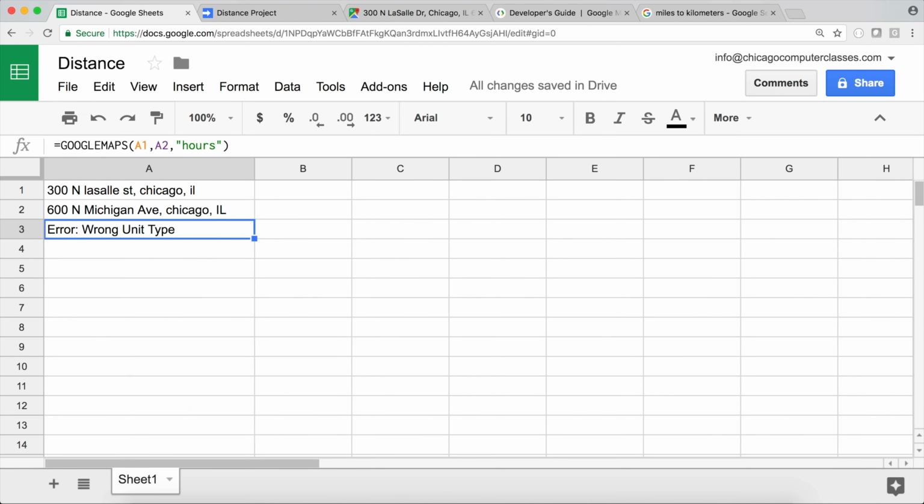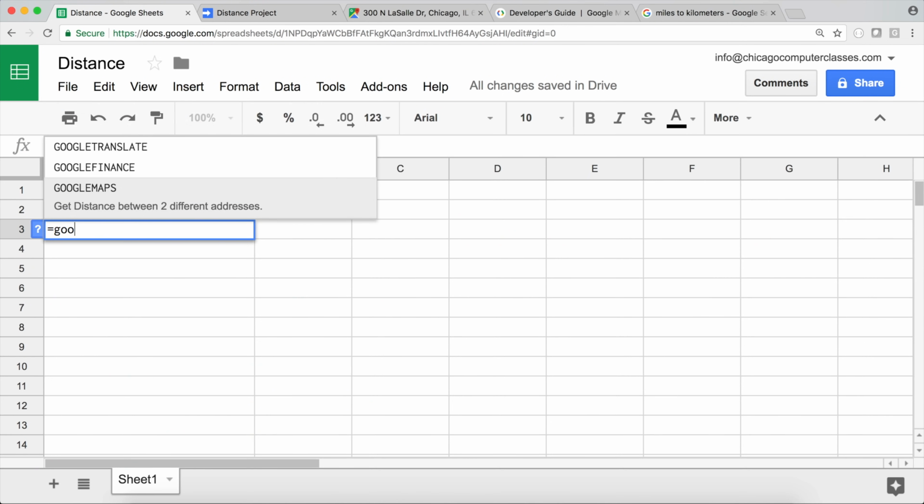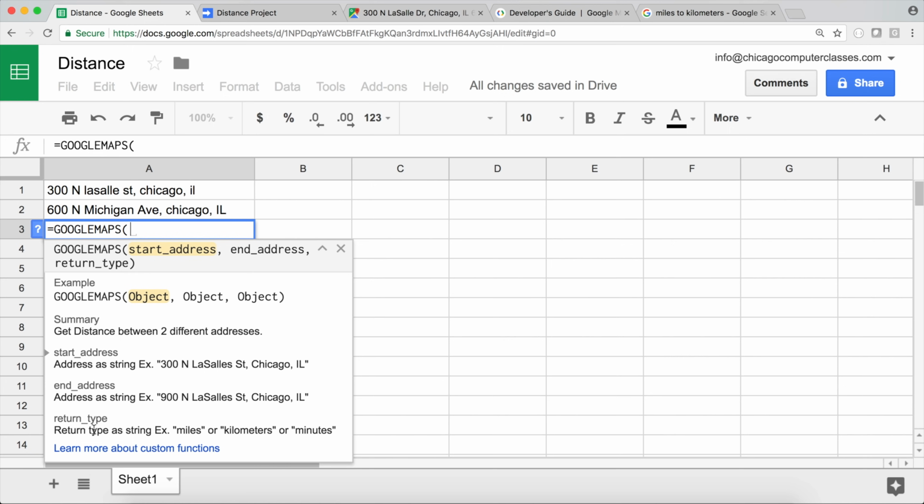Okay, so let's try this out. So Google Maps, miles, kilometers, meters, kilometers, minutes. Good. So that's our start address. That's our end address. We want the distance in miles.